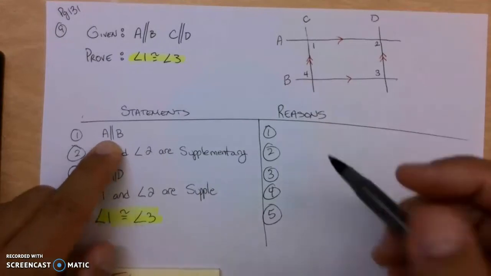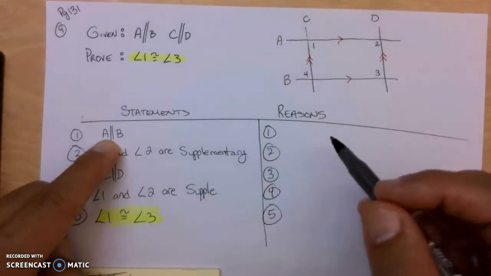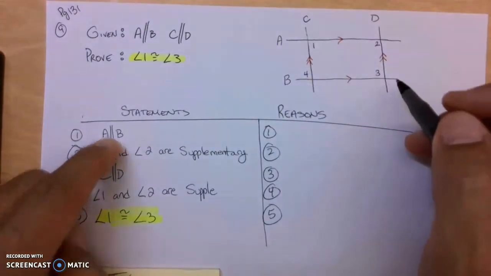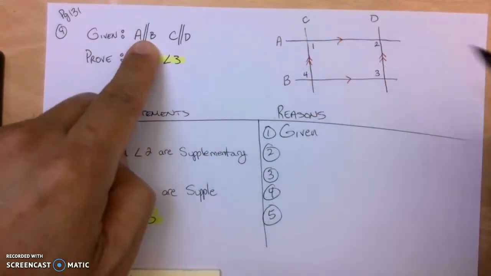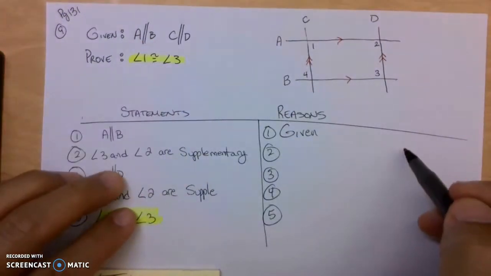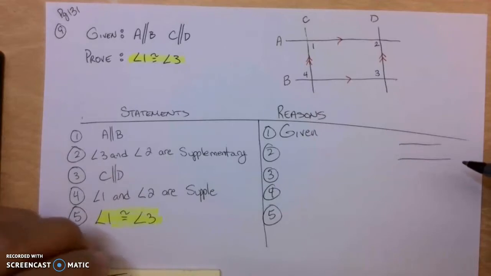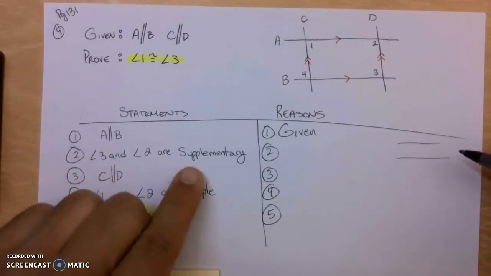First of all, they're going to start with step 1. Obviously we're going to try to get to step 5. Line A and line B are parallel. Well, that's given. So we've got parallel lines. So we've got these two lines going left to right that are parallel. When two lines are parallel, certain angles are equal, or certain angles are supplementary.